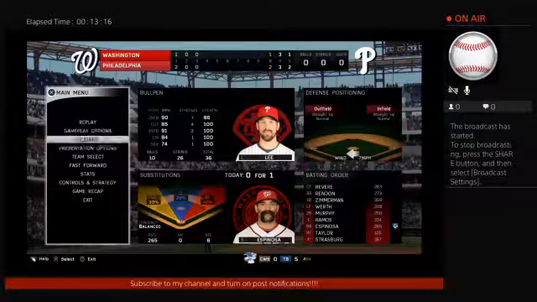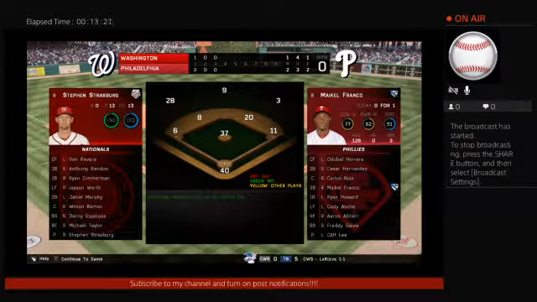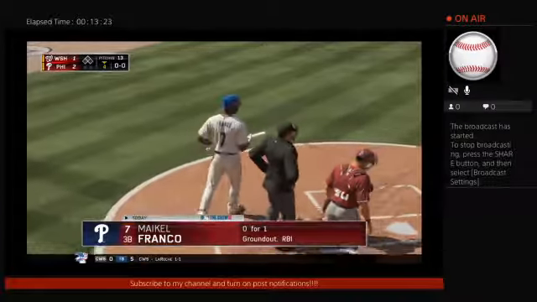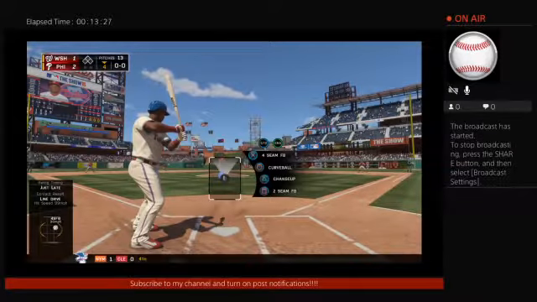Leading off the inning, Danny Espinosa, as they'll look to get something going here and even this game up. We'll pick this one up in the bottom of inning number 4. Maikel Franco is set to lead us off in the home half of the 4th inning.